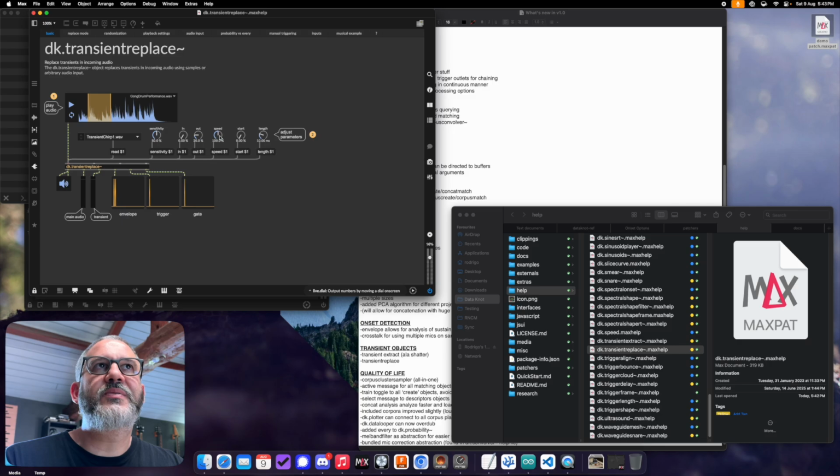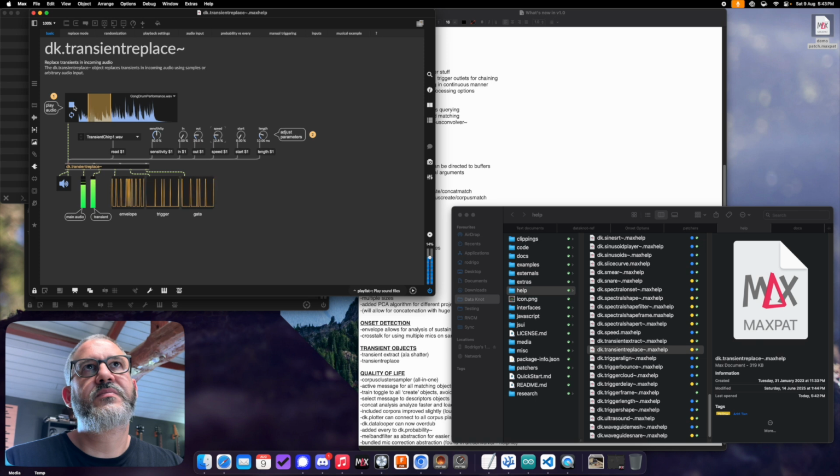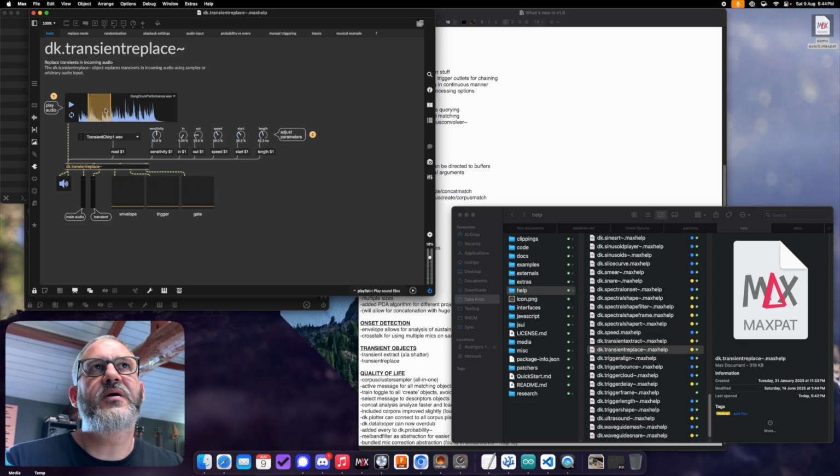And I can set some of the parameters for it. So for example, I can change the speed of it. I can also change where it starts in the sample, how much of it it's playing. So you can do some really interesting sound design here. So here I'm almost getting like a kind of duck sub kick thing, which is kind of like pumping with the fading back.